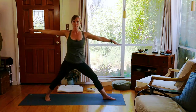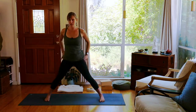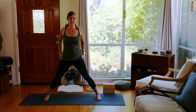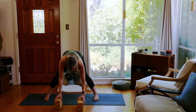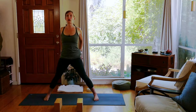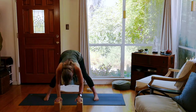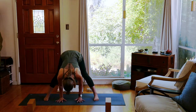Inhale, lift back up. Slowly lower hands, bring feet parallel to one another, hands on the hips. You might find it helpful to grab your blocks for this next pose, setting them in front of you. With hands on hips, lengthen through front body, look up towards the sky. Exhale, hinge and fold forward, bringing hands either to blocks or, if it works for you, to the floor.